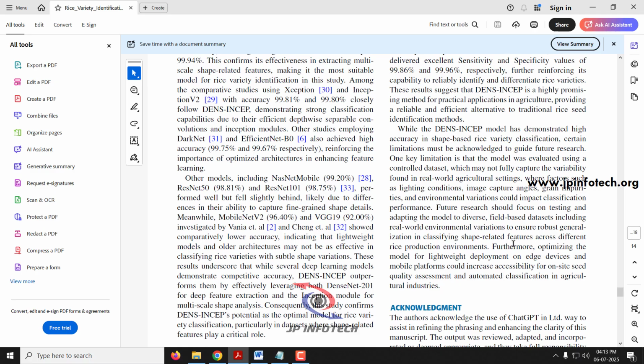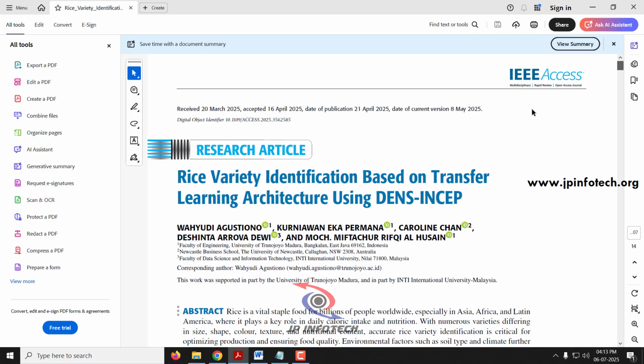In that you can see that this model is not a lightweight one, so they have suggested a lightweight deployment so that it can increase accessibility, on-site speed, quality assessment and automated classification in the agriculture industries.